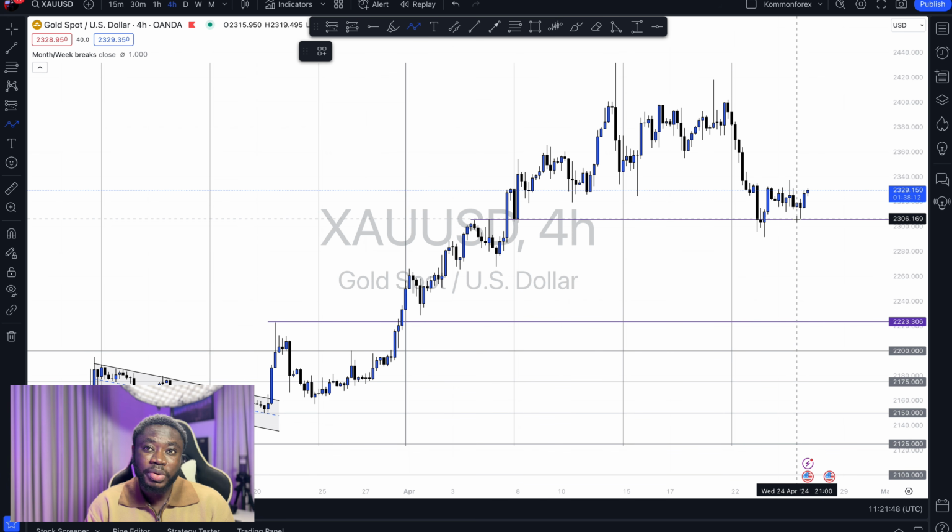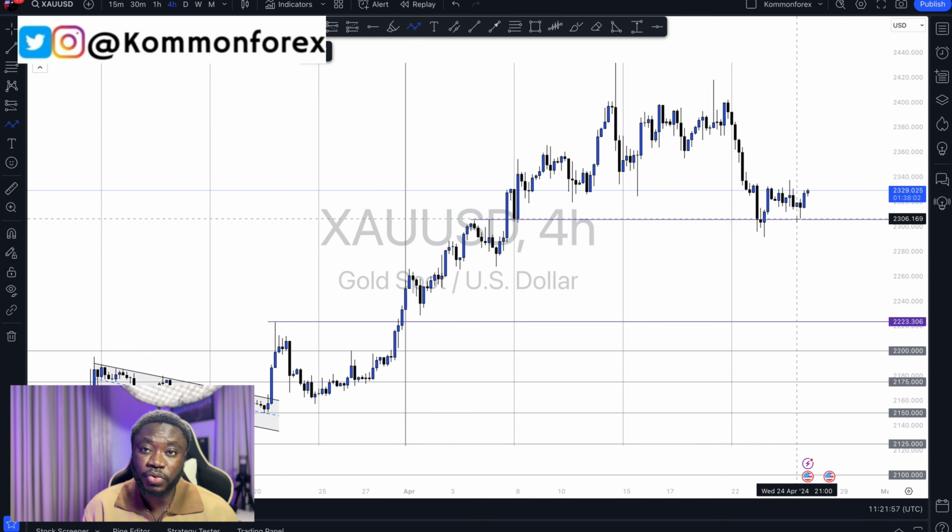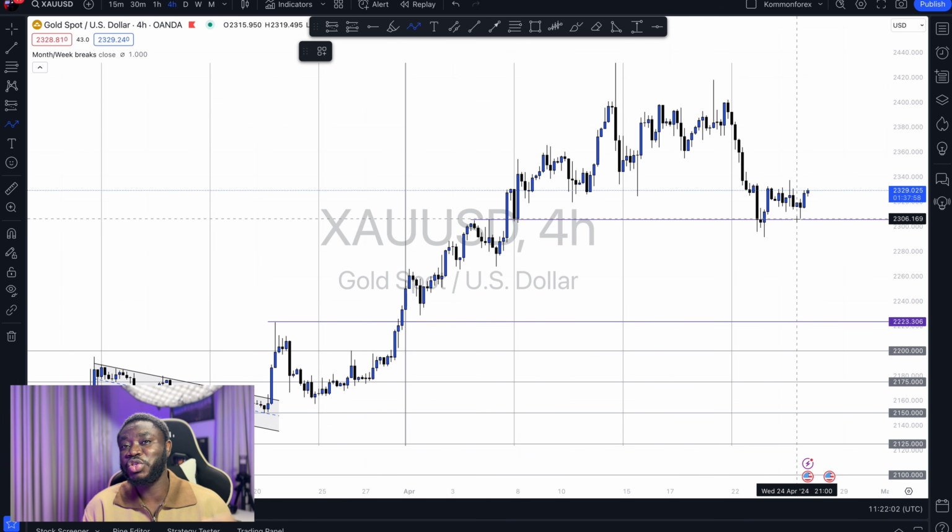So now, what I always do anytime I have a wick, I'll need you to take your notepad and then write this particular information down. Anytime you see a long wick on the higher time frame, all you need to do is to switch to the lower time frame. Anytime you switch to the lower time frame, the price action on the lower time frame actually gives you a solid opportunity to take any trade.